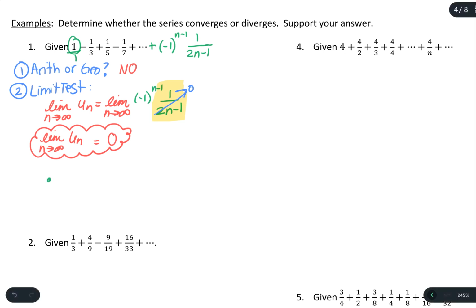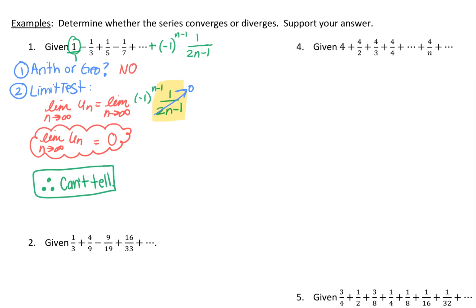So this one, your sentence can be very basic: therefore can't tell. I know it's not really a sentence. Therefore can't tell. If you give an answer of can't tell, I see all the things that you tested, all the things that you tried along the way. If you forgot to test something and said can't tell, and that test would have worked, you're obviously going to get it wrong. If you forgot to test something and you say can't tell and the answer still is can't tell, and you don't show your work for something, or you tested something in your head, I'm not going to give you full credit because you haven't shown me that you've exhausted all the options.